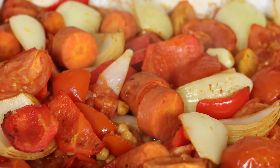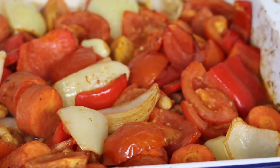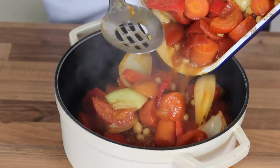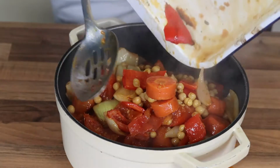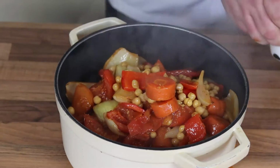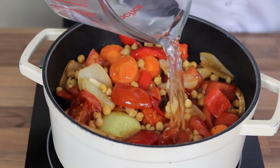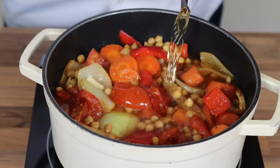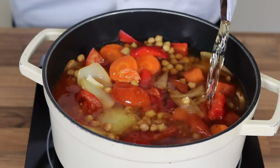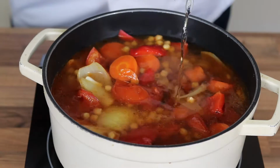So once all your vegetables are cooked, you can see that they're nice and soft, and there's a little bit of black here and there, which is fine, because that's the whole idea of roasting vegetables. Now what you want to do is just add them to a nice deep pan, and I'm going to add 200 millilitres of cold water and 700 millilitres of a really good quality vegetable stock. That's going to really help bring out the flavours of the veg. And what we're going to do now is just bring this up to the boil, and we're going to boil it for about 10 minutes.